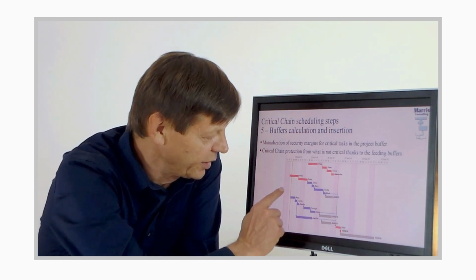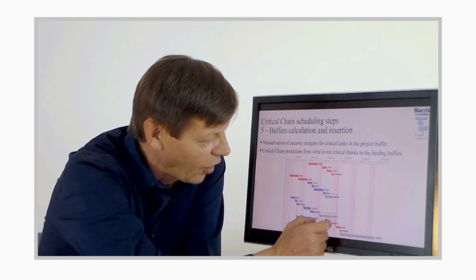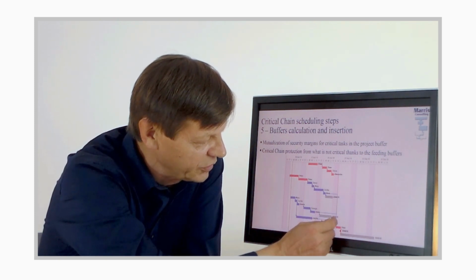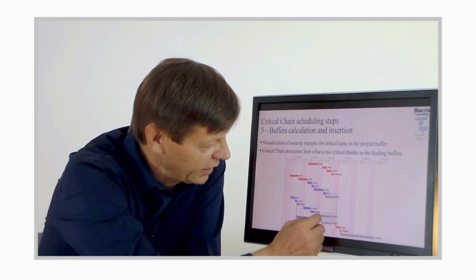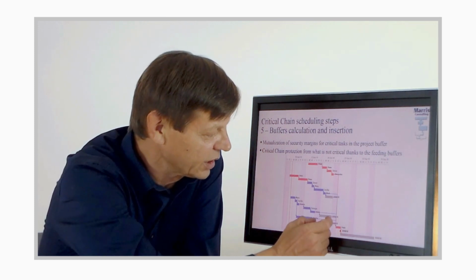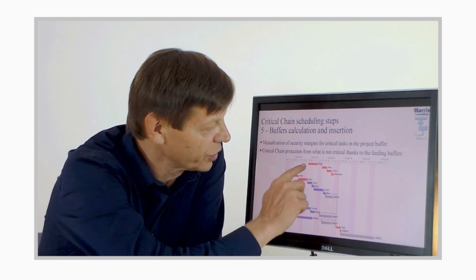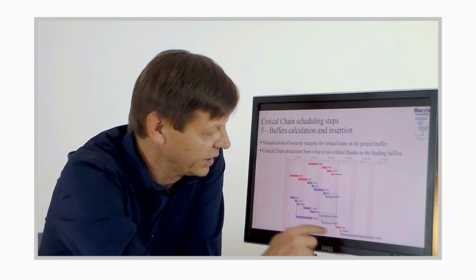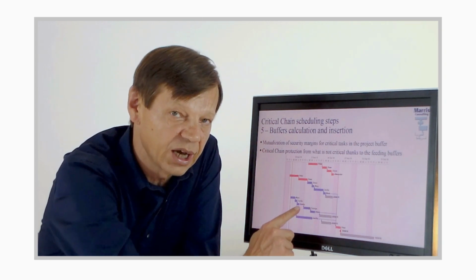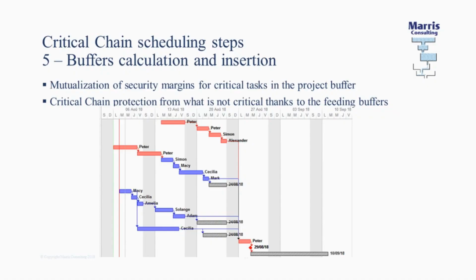We look at the sequence here, we work out what the variability is, and we install a feeding buffer where it comes into the critical chain, and we plan to have everything arriving for the critical chain a little bit earlier according to these buffers. In this way we can ensure that the critical chain is stable, and this sort of thing will never become critical. We ensure that the non-critical stays non-critical. So we have the system here with buffers, and that's it.